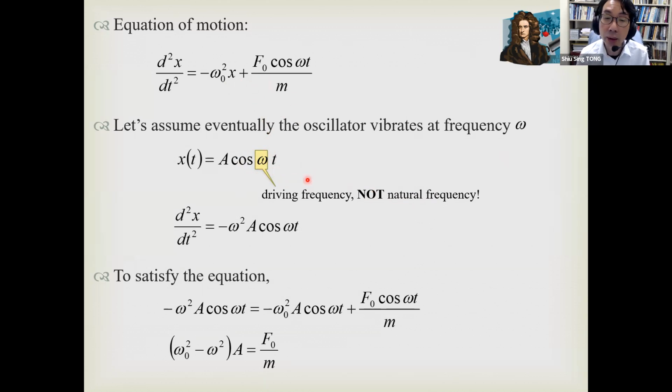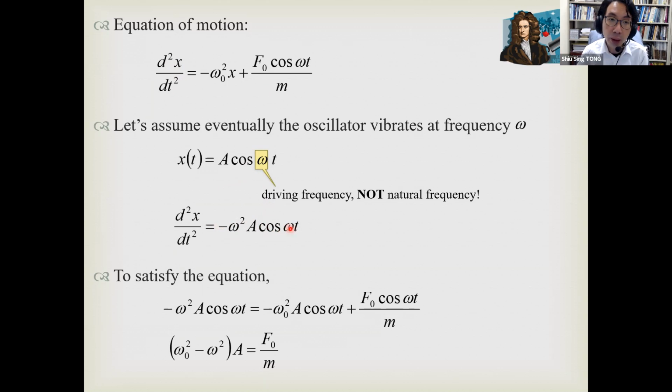Now the proof is easy. Why? Because we only have to substitute this into the equation and see under what condition will the equation be satisfied for all time t. So the second time derivative is easy. You differentiate the cosine twice. You go back to the cosine. But you have a negative sign, and also you extract a factor of omega squared. Okay, for one differentiation you get one omega, and for two differentiations you get omega squared, and there should be a minus sign upon two differentiations.